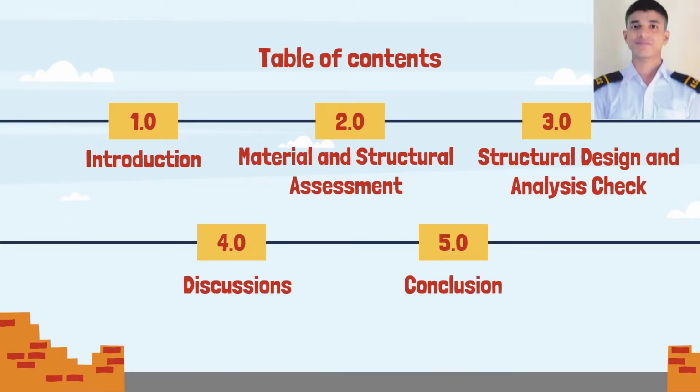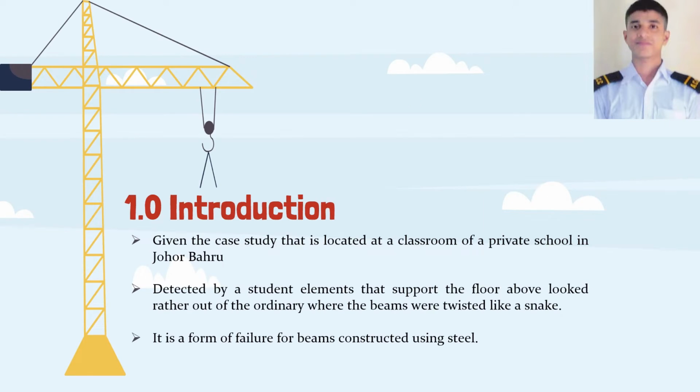Table of contents are hereby. First, we will go through the introduction, which is 1.0, and then material and structural assessment, which is 2.0, and then structural design and analysis check, which is 3.0, and then discussion, which is 4.0, and then the conclusion, which is 5.0. So here is our introduction.